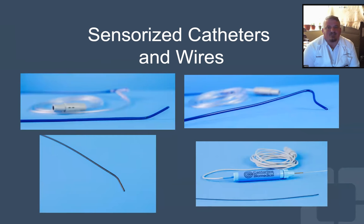These are the IOPS sterile devices. There are two different shaped catheters currently — one shaped like a multi-purpose catheter and one shaped like a Simmons. We also have an 0.035 guidewire that also has sensors in it. They have sensors in them that allow navigation on the IOPS screen without radiation.